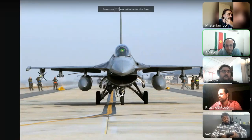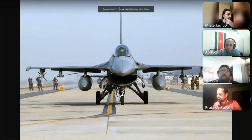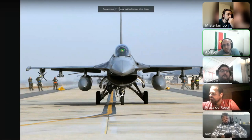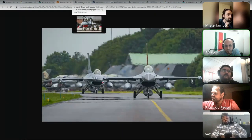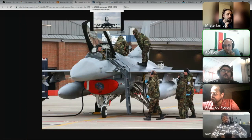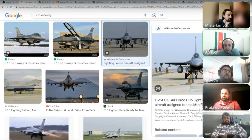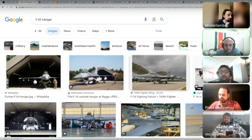So this is something the F-16 is prone to, and a clean runway is necessary for a proper takeoff, but it also matters for landings. The first thing you would need is a hangar, because if you don't have the ability to house an F-16, then it shouldn't be there to begin with. The materials are light and prone to rust, and the general environment needs to be conditioned. So you need a hangar. Then you need a proper runway for takeoff and landing.